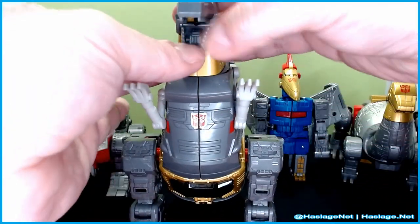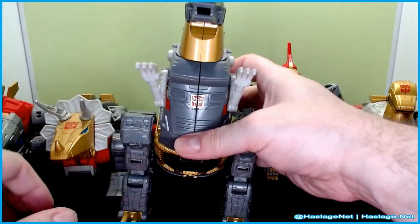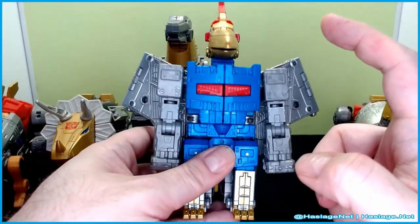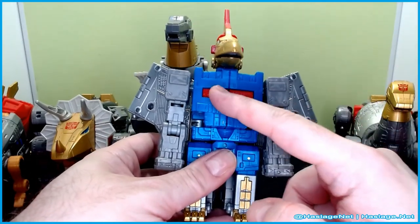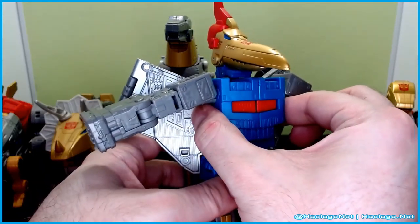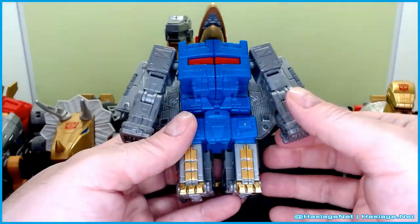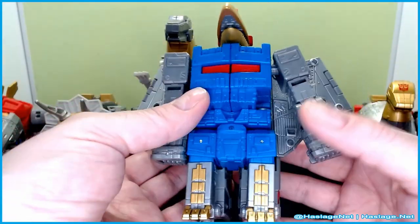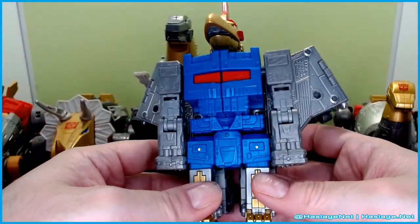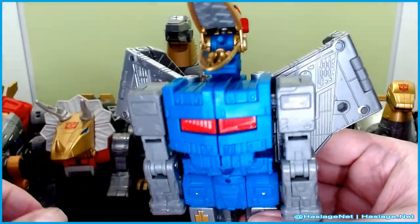Of course, if you open up his mouth, he does have a blast port. Very nice there. Swoop! A shout-out to die-cast Norbs — he helped me figure out how to do the chest thing. If you go ahead and squeeze the sides together, once you get the chest pulled forward and lined up, it will snap into place. Here is Swoop. Technically in dino mode these are supposed to be attached to his wings, but for posing purposes, really a pain in the butt. He also has a blast port in his mouth.